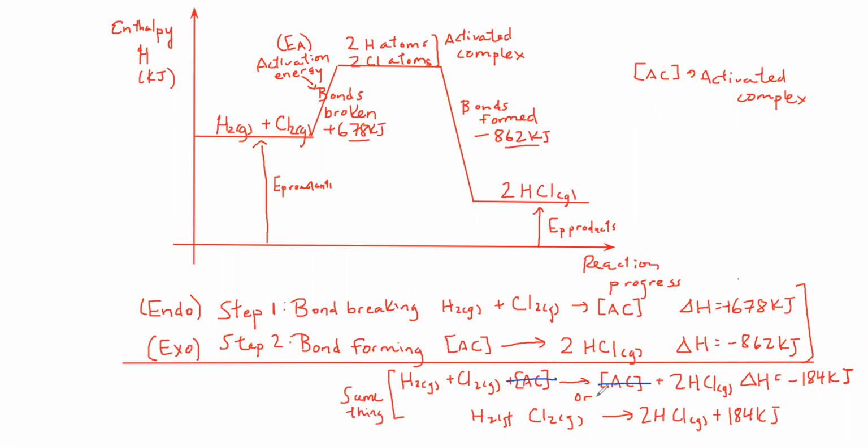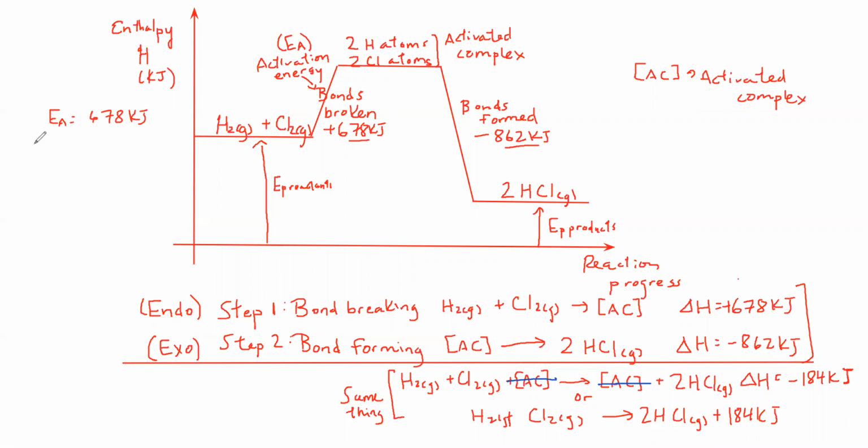Now, what I'd also like to note on the side for you guys here is that if I were to ask you what the activation energy is in this case, that's essentially the amount of energy you need to put into the system to break the bonds. Kind of like if you were behind a hill and you had a soccer ball in front of you, the amount of energy you need to kick that soccer ball for it to go past the hill. So in this case, our activation energy is 678 kilojoules.